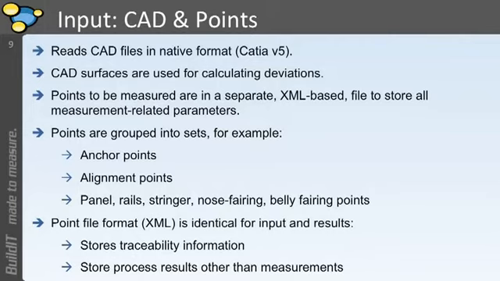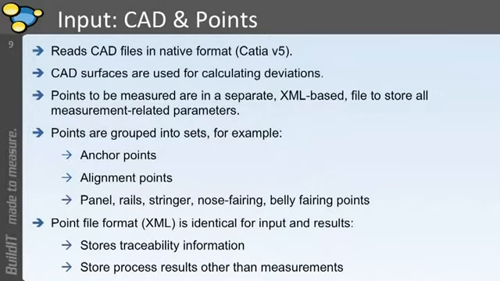We had a separate file for the points themselves, the points to be measured, and that was an XML-based file, and we used that to store all of the measurement-related parameters, like the coordinates, the offsets from the tooling, the probe offsets. If we had to perform a spiral search to locate the reflective targets, because the positioning wasn't always perfect, then the search radiuses would be in that file as well. So we define all of the various parameters that could be necessary for the measurement itself in that separate XML file. That was not part of the initial CAD file, although it could have been at one point. But because of the additional information that we required, we decided to split that off into a separate file.